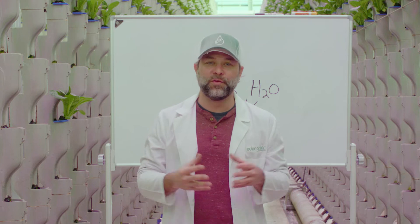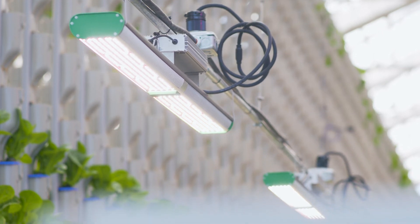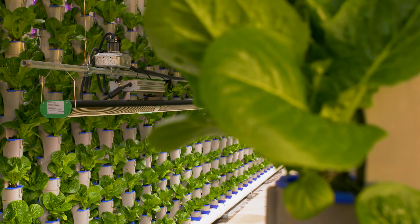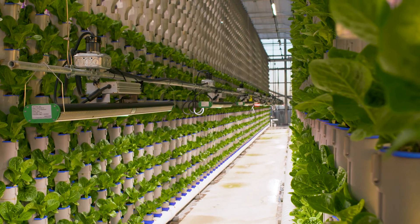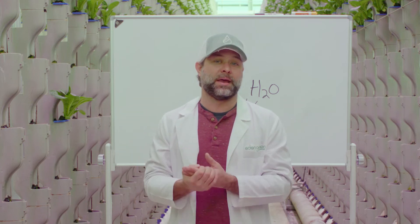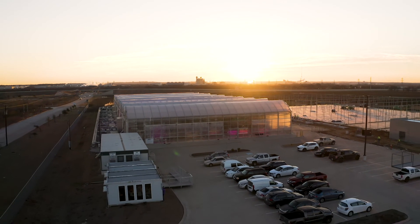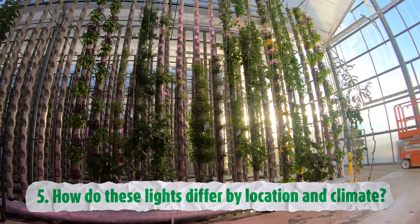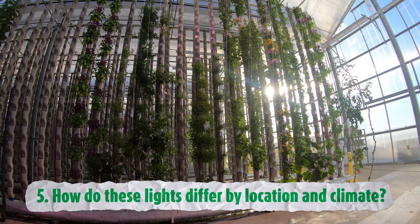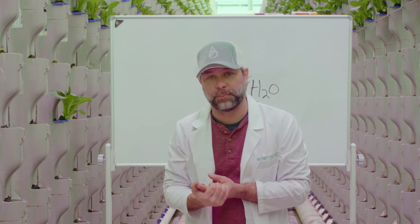So how do we get the light to the plants? We move the lights. Here at Eden Green Technology, we have created a mobile light system. This is a very programmable light system that allows us to move our lights where they're needed for every plant throughout the entire photo period when we need light energy. That lighting system is controlled by sensors and data that we program as growers and fully automate in order to make sure those lights move even when we're not here. As the sun comes up at the beginning of the day, we don't get full light penetration through our canopy, so our lights need to be at the top covering all of our plants. As the sun moves up over top, the lights can move down. On a cloudy day, these lights will move all day long, over 16 hours, slowly and subtly, to provide the perfect light for our plants even when we don't get the sun.